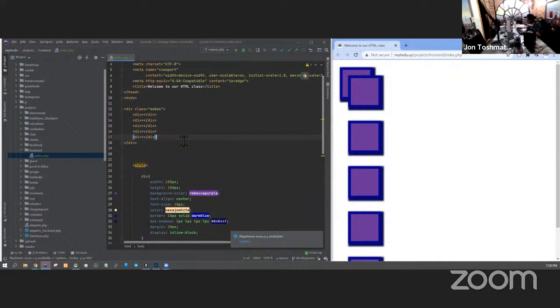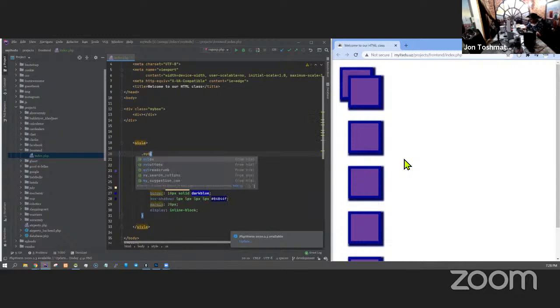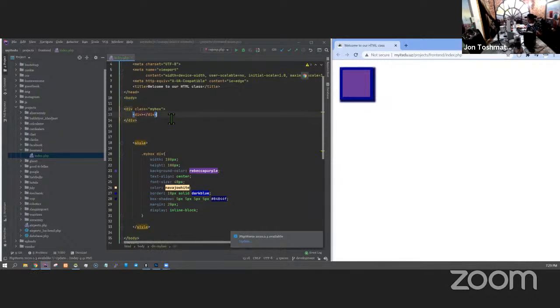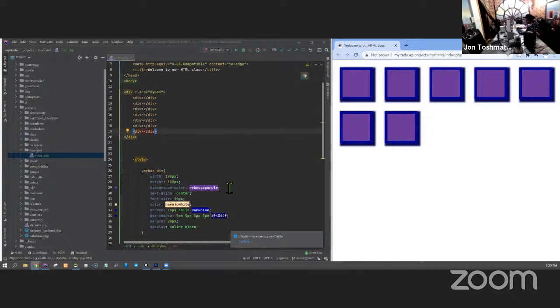So instead, what do I do? Since this is kind of ambiguous, I want to call this my box. So we're going to say dot my box, right? And my box has the children, lots of divs. So then I'm going to say div. Now, when I refresh it, and what is my div? It's not saving. Hang on a second. Okay, good. So now if I multiply this, boom, problem solved, right?